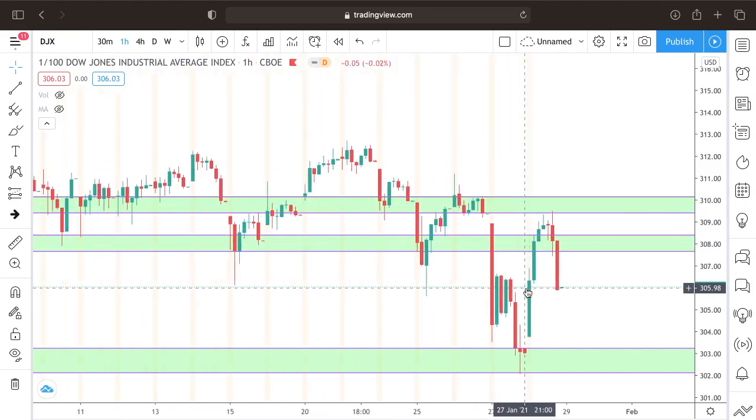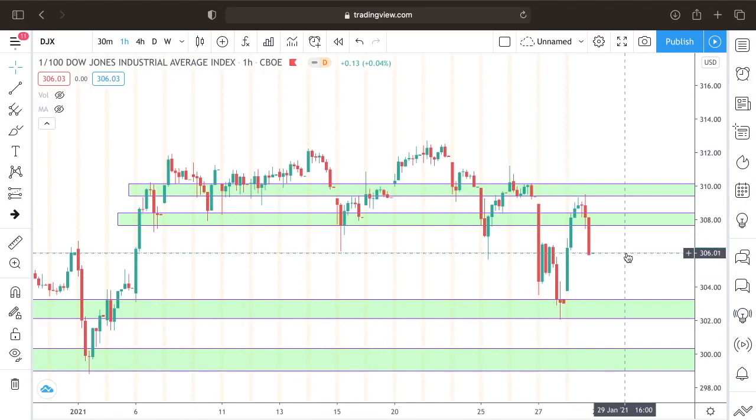So if we zoom out a bit, we see that at this current price level of around $306, in the past, prices have either found resistance at this level or support at this level. So if we take a look at the left side of the chart, at this price level, prices found resistance, some resistance over here, then some support here, and then some support here. So right now, as prices move towards this price level, it could potentially be an area of support. If prices do find support at this price level of around $306, then there's upside potential for prices moving forward.